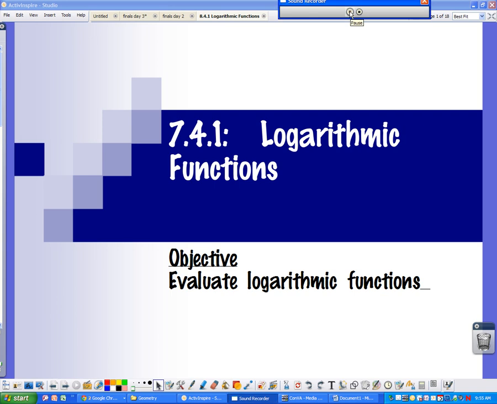All right, lesson 7.4 is logarithmic functions. The first thing that we're going to do in this first video is discuss what a logarithm function is. We're going to learn how to evaluate logarithmic functions. And then to complete lesson 7.4, you'll also need to watch lesson video 2 because there's some important information that you'll need in there. And make sure that you print both note sheets.